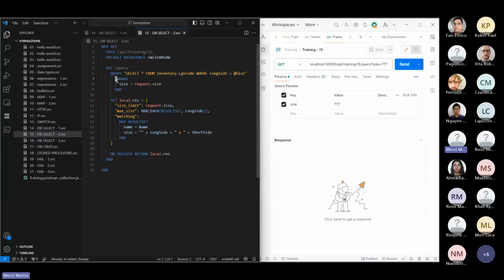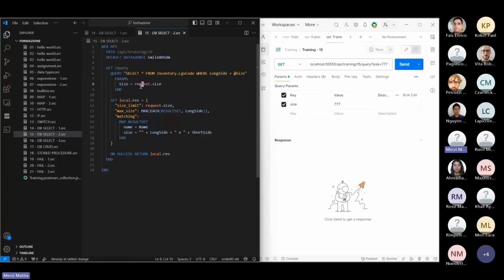And this parameter assignment will convert request.size from its current data type, in this case, a query string, so a string, to the correct data type for alongside, that is an integral number of some species.